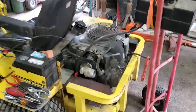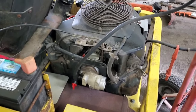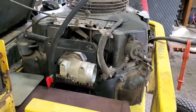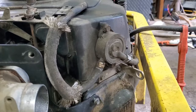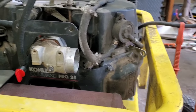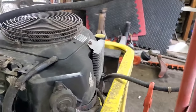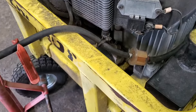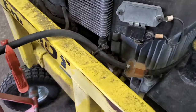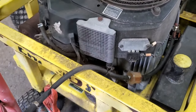So unless I did not see something come out of that carburetor when I had it off, I know it was blocked. Y'all saw it. I saw it. Sorry about the wobbly camera. What I'm going to do, the fuel line coming out of the fuel pump to the carburetor, I'm going to replace it. I'm going to replace this fuel pump, and from the fuel filter to the fuel pump, the fuel line, and the fuel filter, I'm going to replace all those and put her back together.